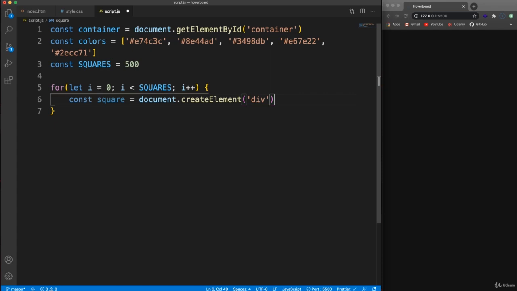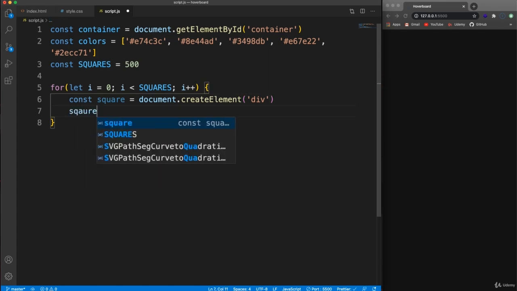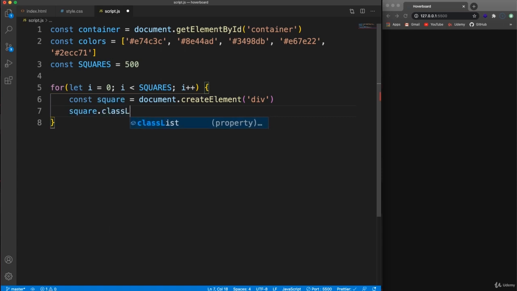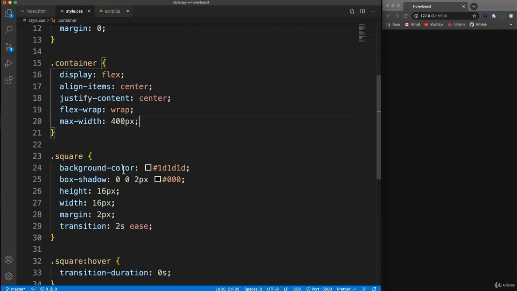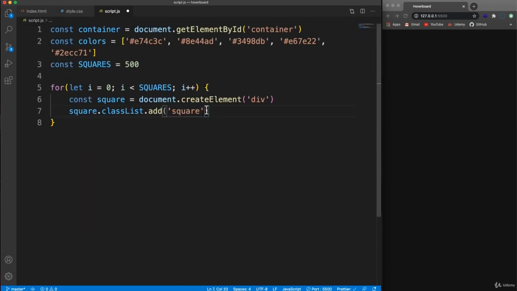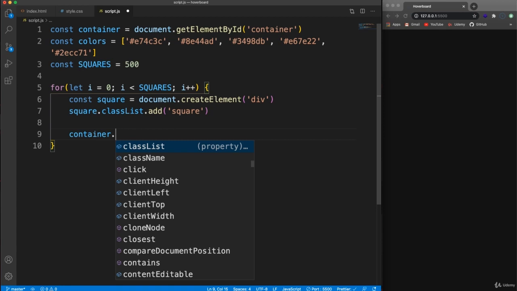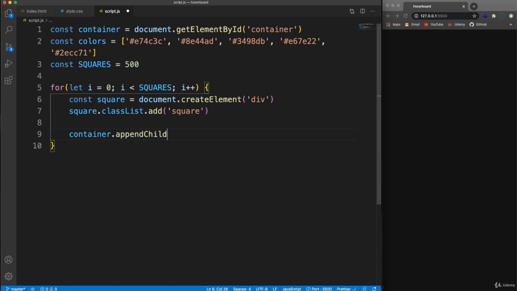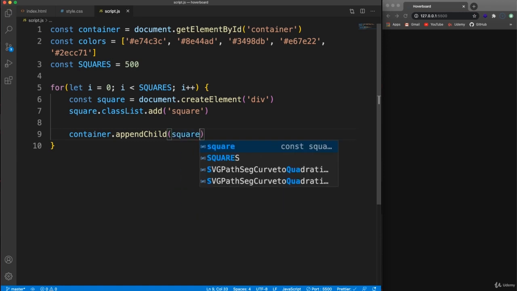I'm going to create a div, and then I want to add the class of square, so I'm going to take the square element and say classList.add, and add the class of square, because that's the class we styled, and that's what we want to show. Now this isn't going to do anything just yet. We want to take the container that we brought in and appendChild, because we want to insert this into the container, and we'll pass in square like that.